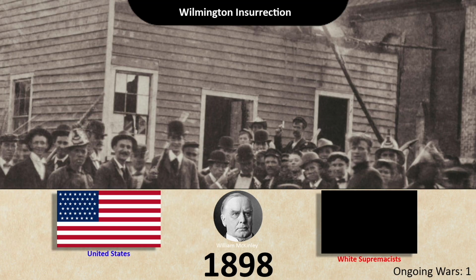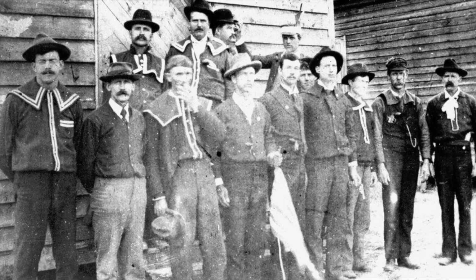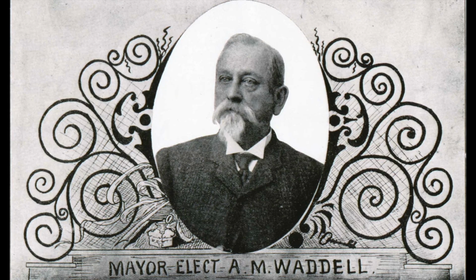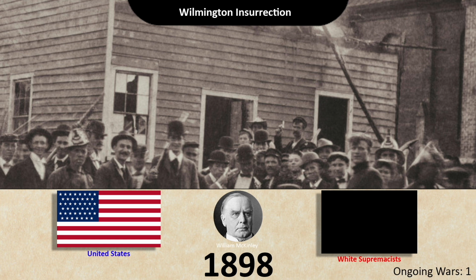2 years later, in 1898, we get the Wilmington Insurrection. This was pretty much a coup that was organized by a group of white supremacists, and it was a result of Southern Democrats conspiring and leading a group of 2,000 white men to overthrow the elected biracial government in Wilmington. And they would go in and expel the opposing black and white political leaders from the city, destroy property and businesses. That's what happened. The man that led the coup, politician Alfred Moore Waddell, would then take the mayor's office and would hold it until 1905.